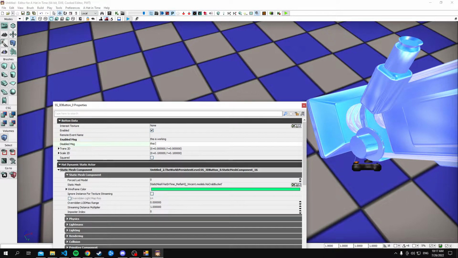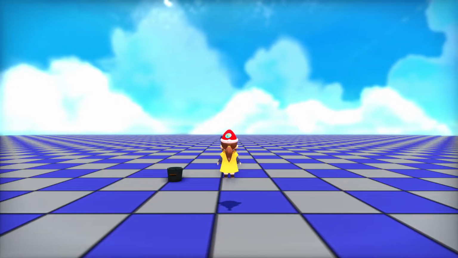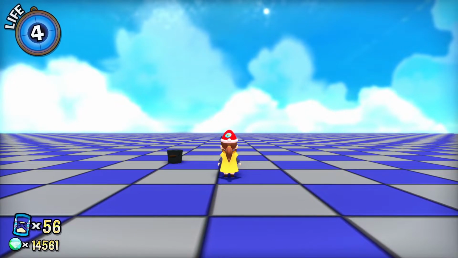And this is not working. All this is for the HUD.